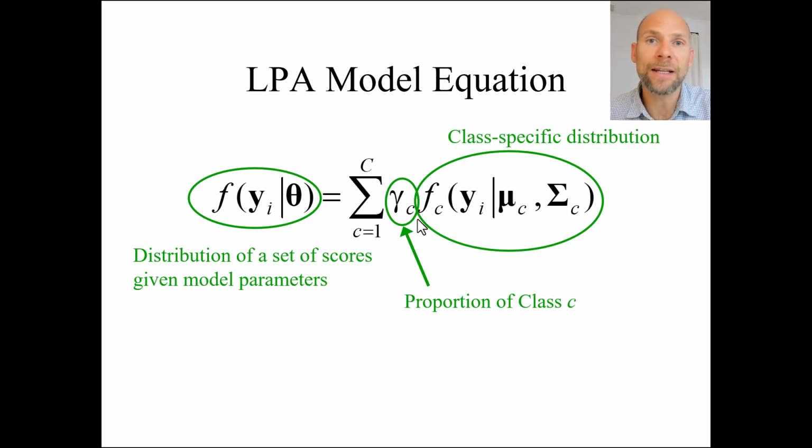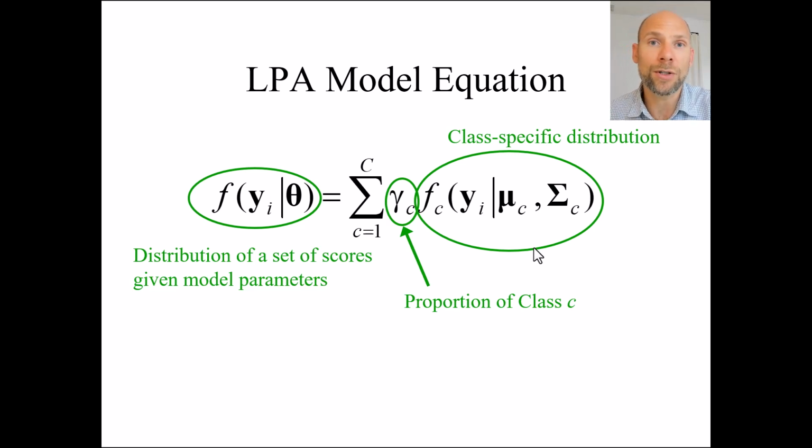And specifically, the main interest usually in latent profile analysis is in the means, so the mean vector mu c, because that is what distinguishes the profiles between classes, and we will see that shortly in our example. So really we care about in which way those classes differ with regard to their means across the set of indicator variables. However, the covariance structure can also be modeled.